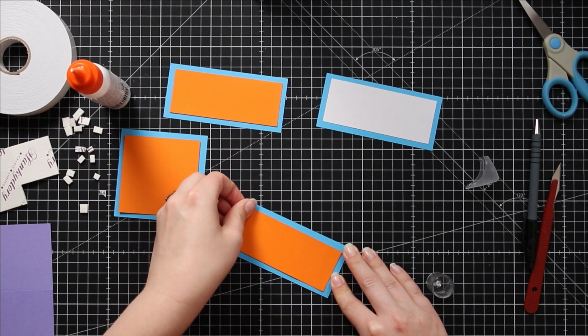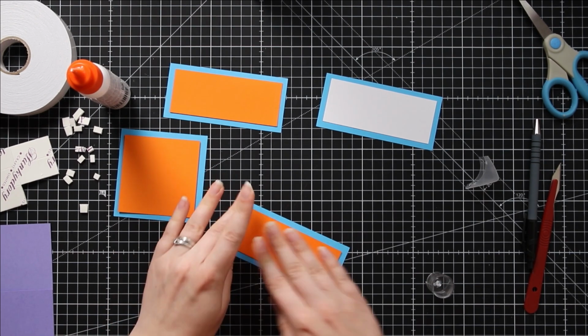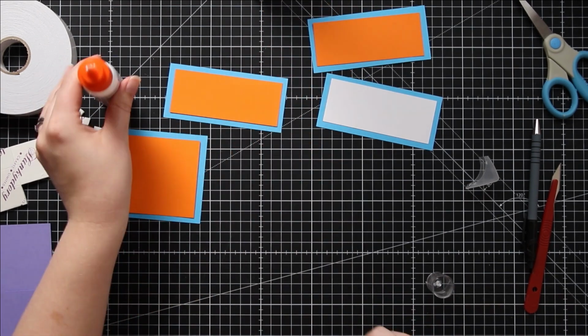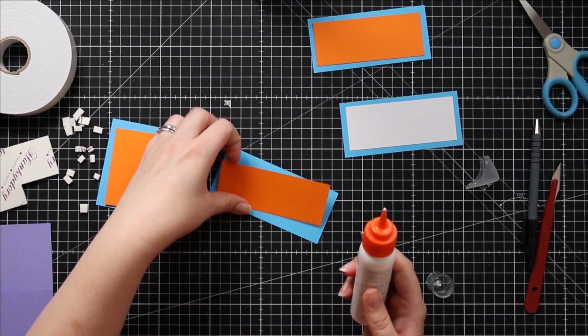I just stuck that really wonky, so it's annoying. It always goes wrong when you're recording. This is my theory when it comes to crafting.